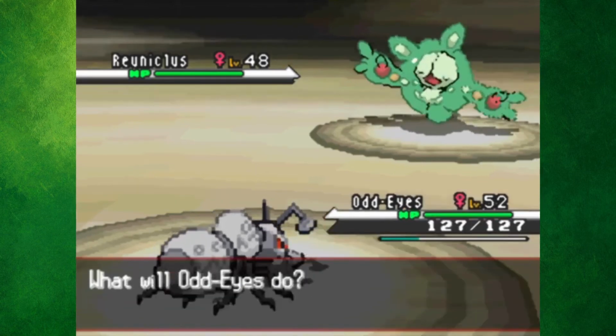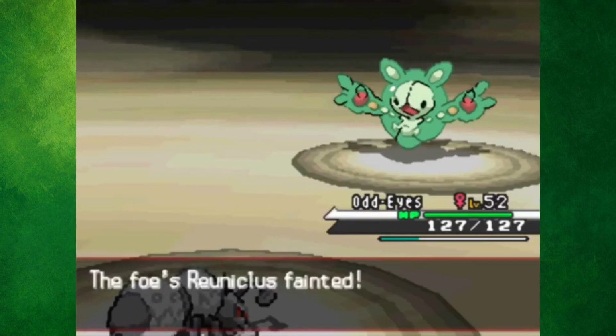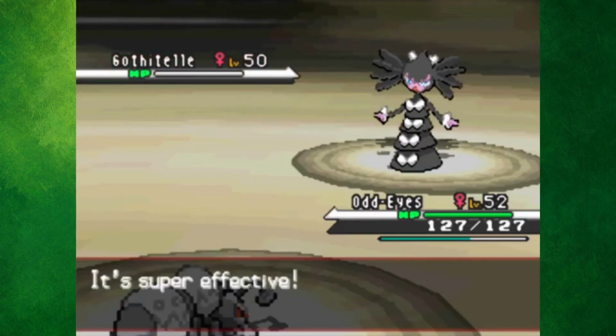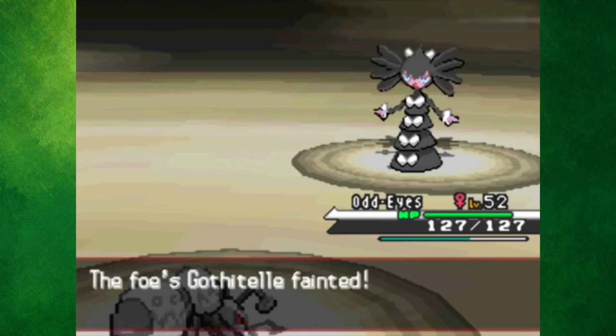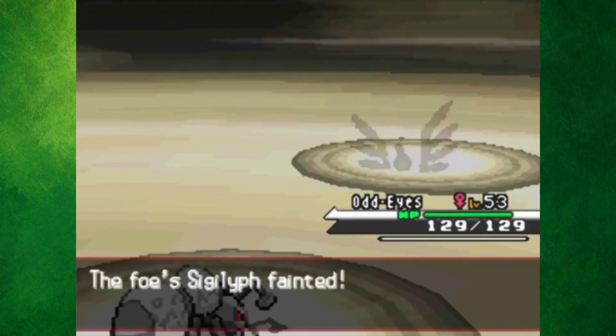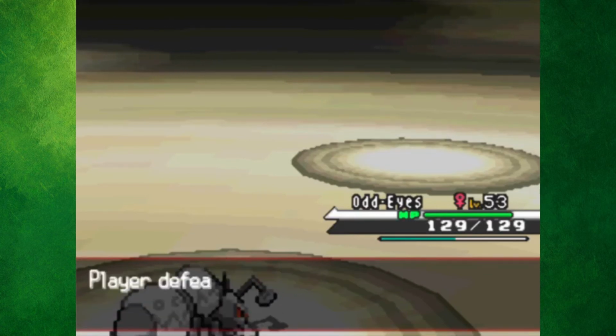I gave Durant the Expert Belt before moving on to Caitlyn. This beautiful item came in clutch as I one-shot all 4 of her Pokemon. If you're ever struggling with Caitlyn, just catch a Durant. It literally does the trick.